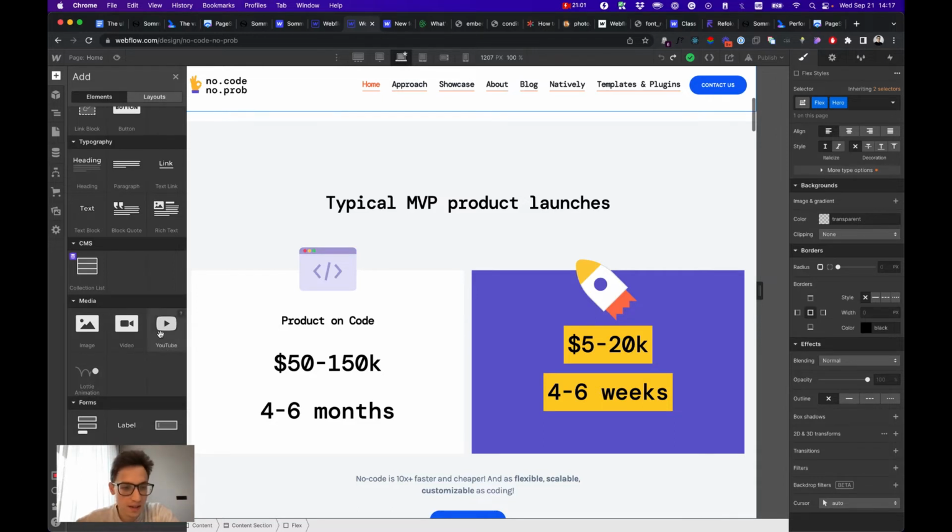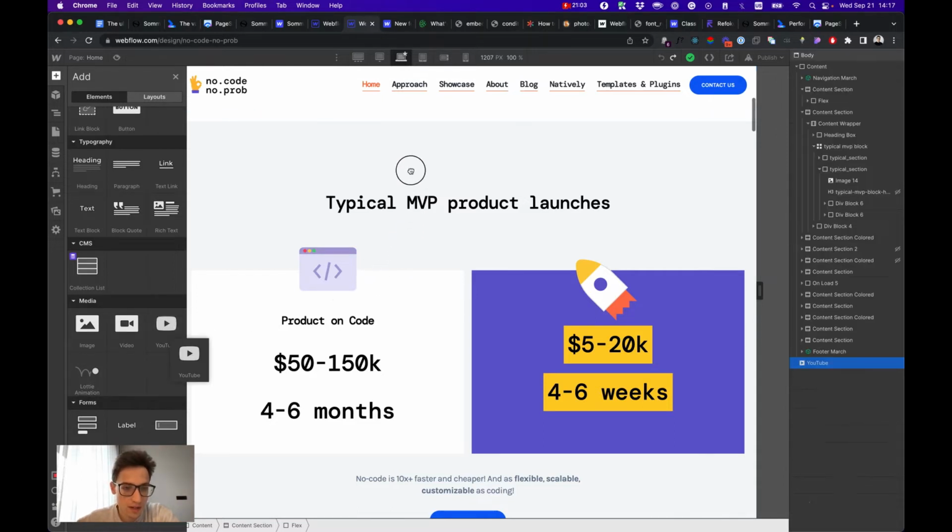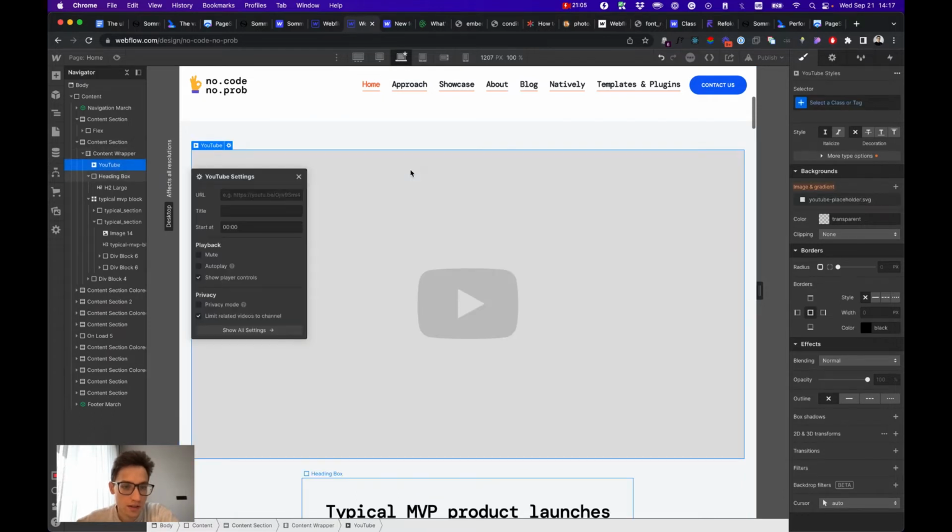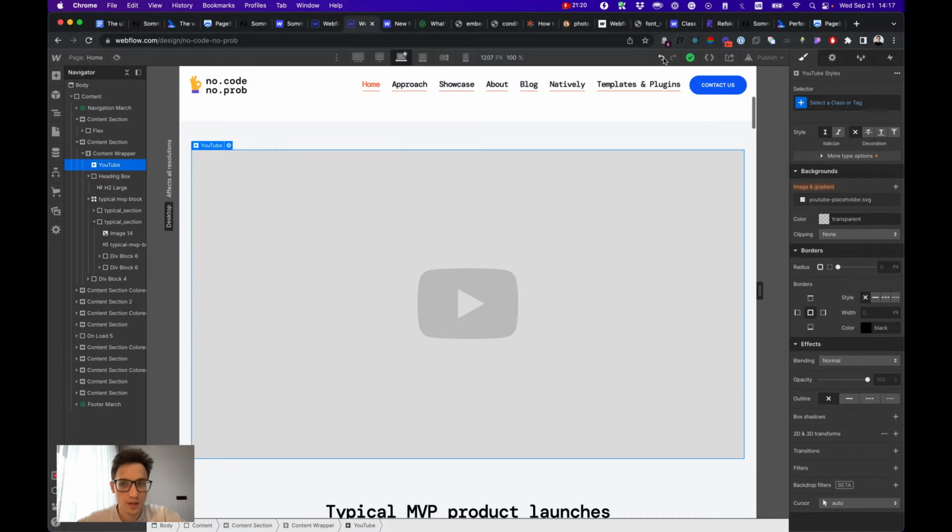So instead, either use the YouTube video tag and embed your videos as a link from YouTube, where you can have lots of settings, or just use an HTML embed element and embed them as an iframe, either from YouTube, Vimeo, or any other video source that you need.